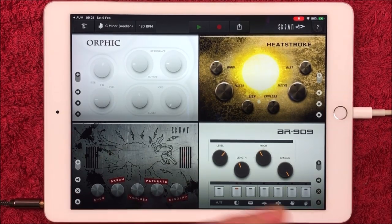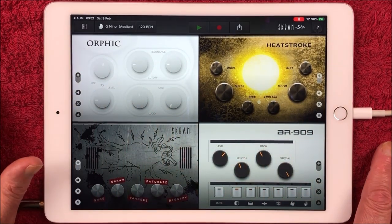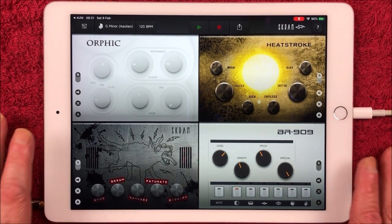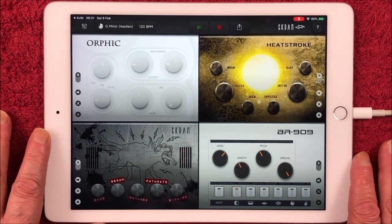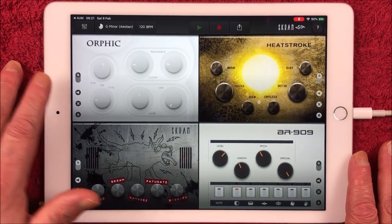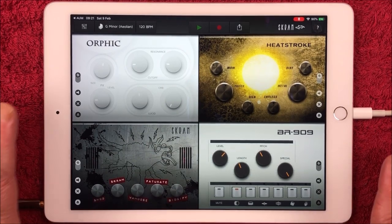Today we are taking a look at Skram. Yes, we are revisiting Skram. Skram hasn't been updated for a couple of years, but this is the latest iOS 12 on an iPad Air 2. You can still download it from the App Store. It still works.